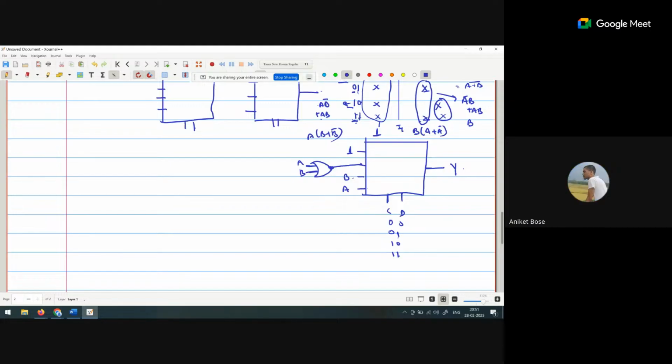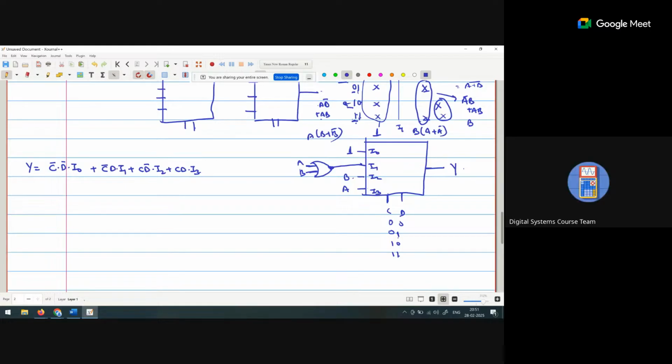Now we cross verify this particularly. If I draw this one, now I verify that we are getting the same min terms or not. So what is the equation for this one? Y is C bar D bar dot I0 plus C bar D dot I1 plus C D bar I2 plus C D I3. Now I0 is 1 and I1 is A plus B, A bar plus B bar.